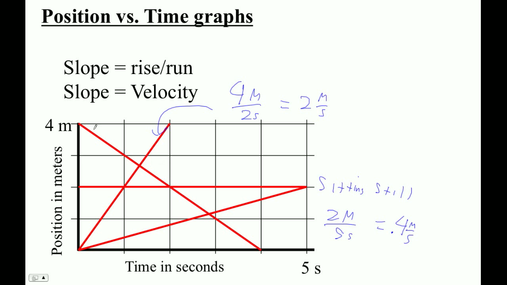And then finally, that one, if you look at that, that's a negative slope for that line right there. The rise is negative four meters and it does it in four seconds. So it's negative one meter per second.